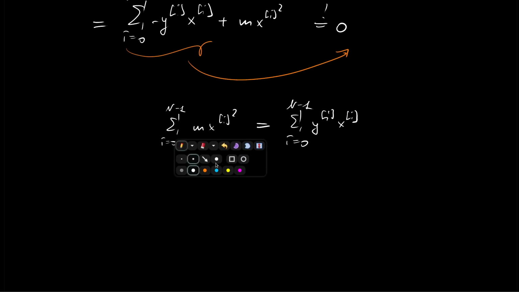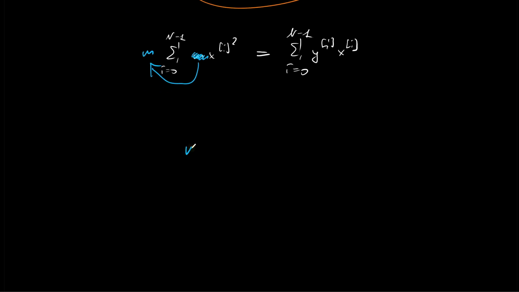And well, then we can see that m does not have an index, so it is constant with respect to the summation. So we can move it in front of the summation. So maybe let me do that really cheatingly here. And then the m is here. And then we can just divide by this summation expression. And then finally, we find the argmin m. Maybe let's also call it m star.